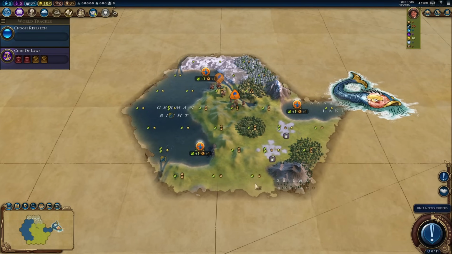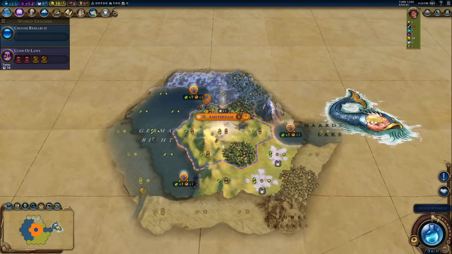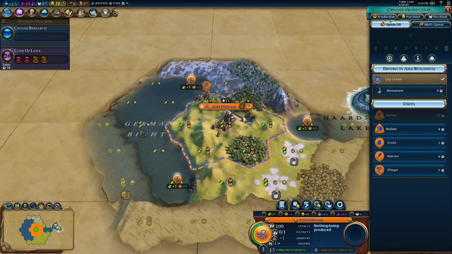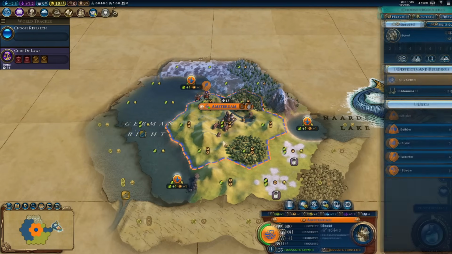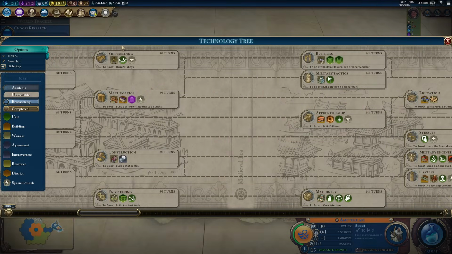Maybe down south would be a better location for my capital. Yeah, I'm going to leave my capital here as a place of frustration. We need to make sure that we build canals like crazy after this point, and this is going to spur us into something great. It's going to be definitely a scout sort of game.